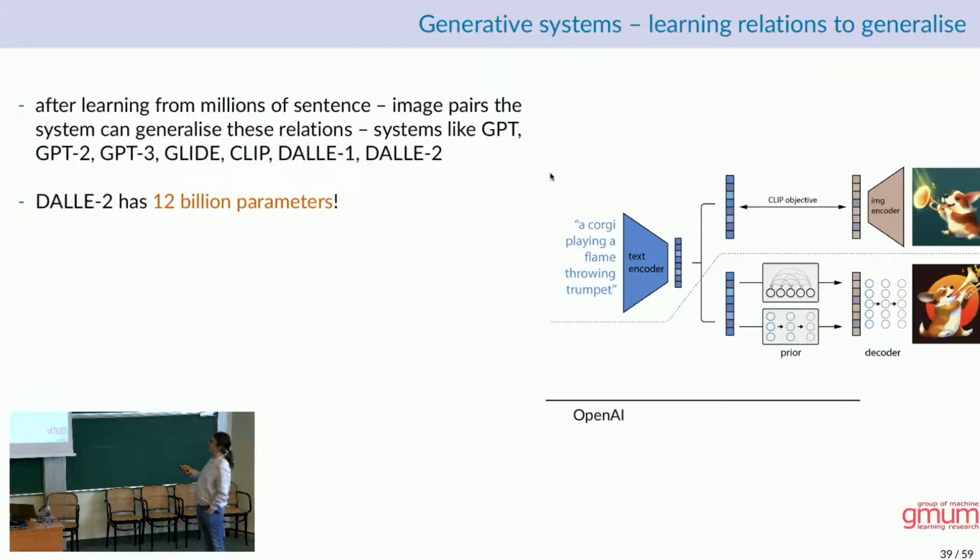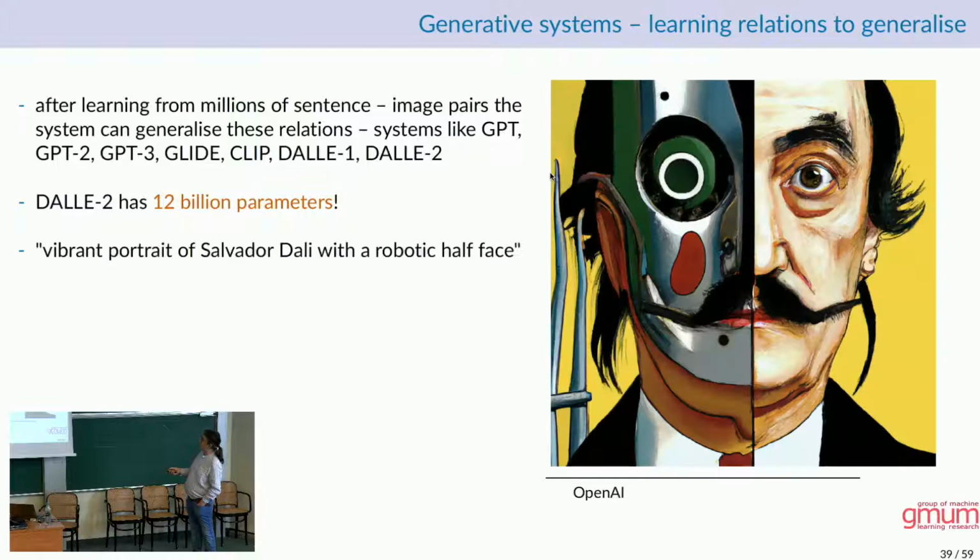Some very nice examples: we can build a system so that it learns both an image and a description. And afterwards, when we give a description, it would build an image. There are several models like that: GPT, GPT-2, 3, Glide, DALL-E 2. It was developed just this year. It has about 12 billion parameters. This is a huge number. Only GPT-2 is open. You can find the code and download a trained machine. But DALL-E is perfect, which I will show you now in examples.